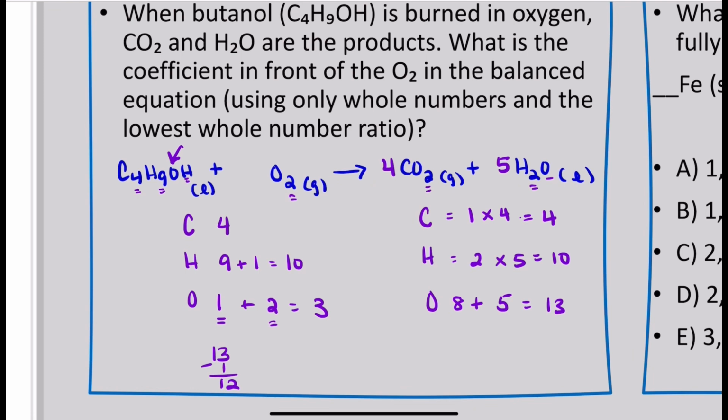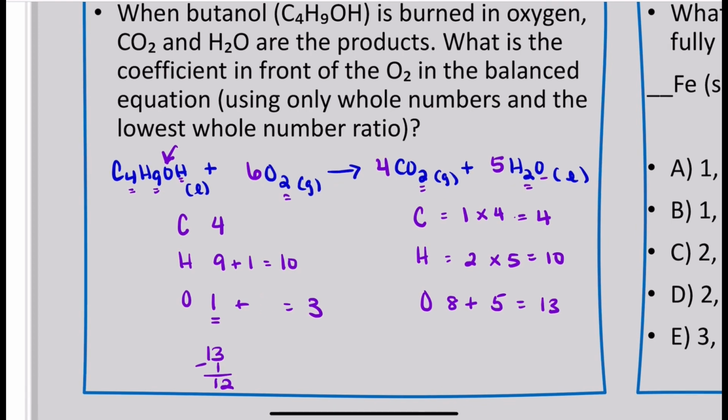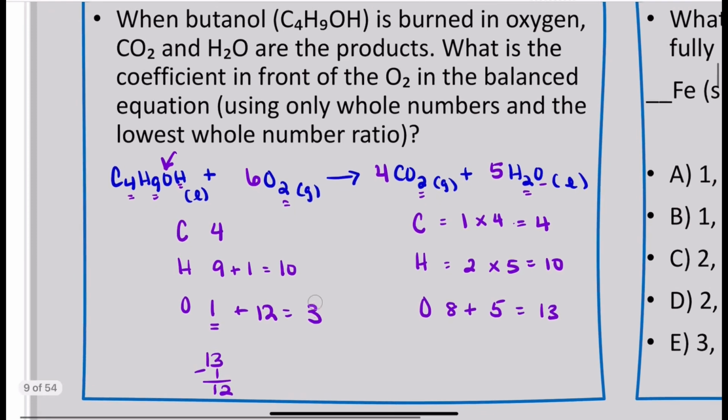I have an O2 here. If I put a 6 in front of that O2, that gives me 1 plus 12. I can do math. 6 times 2 is 12. I apologize. 1 plus 12 giving me overall 13. I will do other examples in class where we have to use fractions, but this is not one of the cases we're going to need a fraction, okay? Make sure that you're paying attention and not forgetting when you have something like the oxygen right here. I did not have to use fractions because I had the oxygen right here.